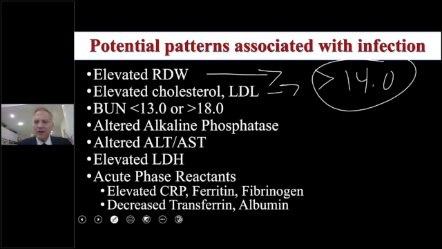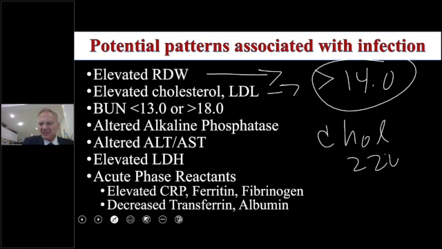Well, if you have small particle LDLs, they can get stuck in the inside lining of the artery and cause a whole process that actually leads to an autoimmune process on your cell wall. First, you start off with inflammation, which goes to oxidative stress, and the immune system starts going after those torn up epithelial cells. So if you have elevated cholesterol, like let's say it's 220 or 230, and your LDL is up, think inflammation and infection, if it fits the pattern with the other parameters for your infection patterns.